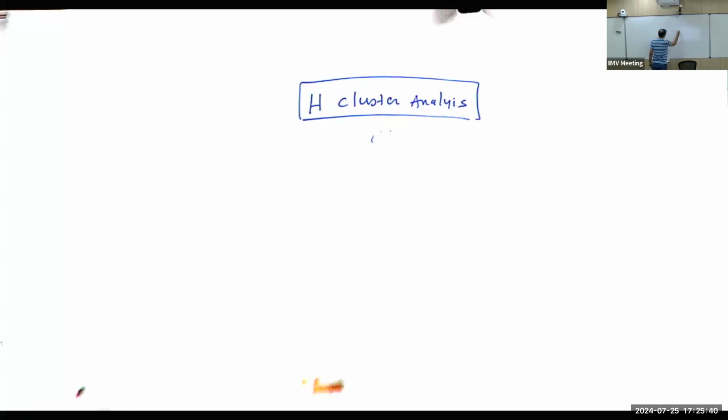The first method is called the dendrogram method, and people also call it hierarchical cluster analysis, or H cluster analysis. People use hierarchical cluster analysis first to know the optimal segment number, that is, how many optimal segments we might get on the data we are running.